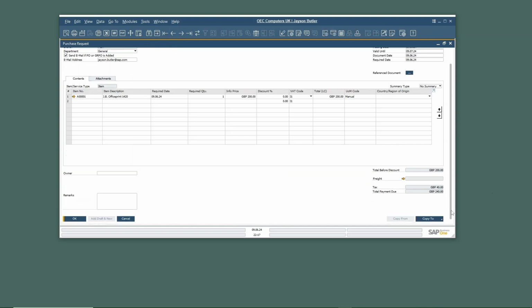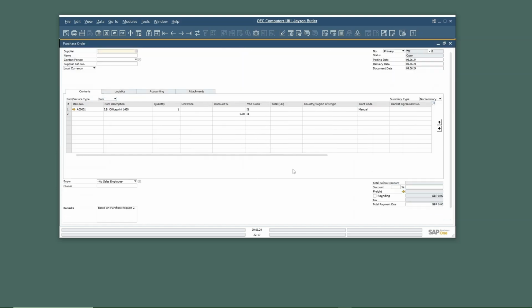I'll go back to see the purchase request. From the purchase request I will create a purchase order. Instead of a purchase quotation, I will create a purchase order just to see the link between the purchase request and purchase order. So I copy to purchase order and select a supplier.